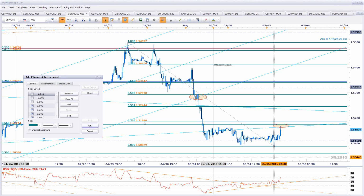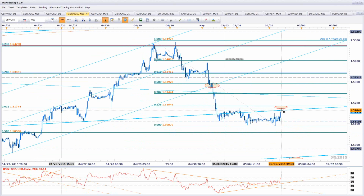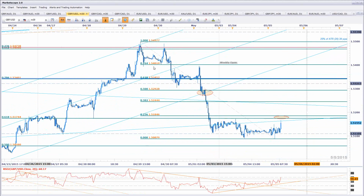All right, you know what? We're going to leave all these levels. They look pretty good. We'll bring that 786 into a 764, tighten that up a little bit, match up with that low. Looks pretty good. We'll push the opening range just a little bit higher into that 236, let this thing give some room. Again, the breakout's going to be hard. If you miss the breakout, wait for the pullback and try to get in against some sort of near-term low. But that's sort of the game plan on a recovery here for the pound.